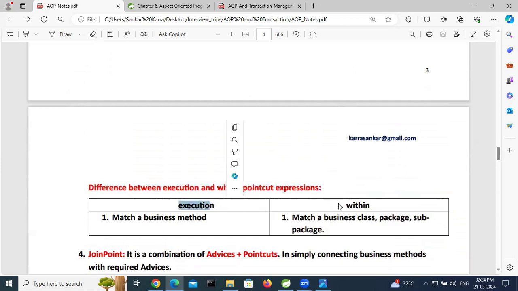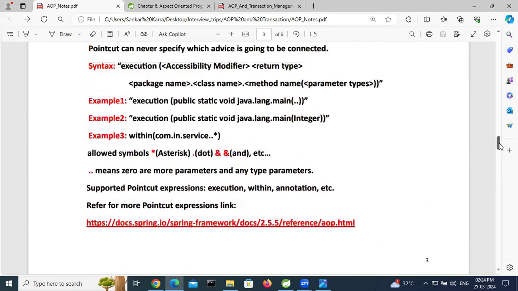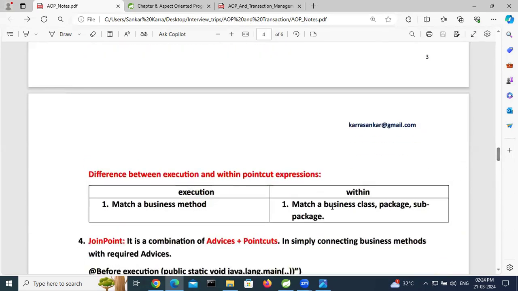Execution and within both match a business method. Execution is the exact match. Here in execution we mention exactly the modifier, return type, package name, method name, and arguments. This is called exact match. Within matches a business class, package, or sub package.